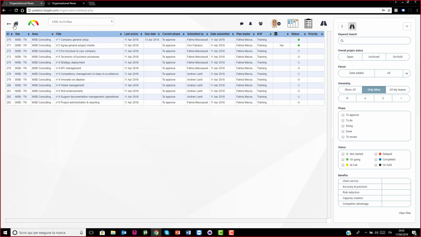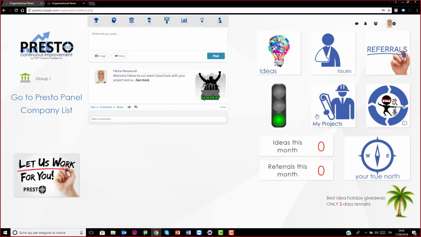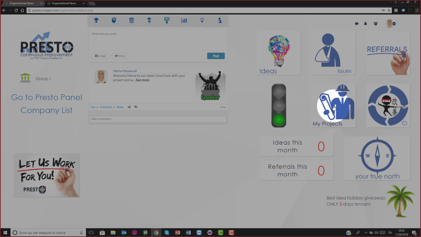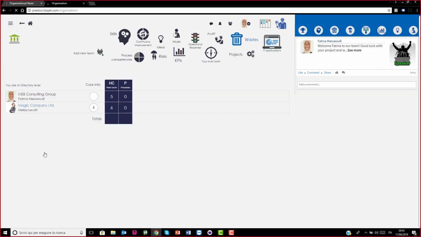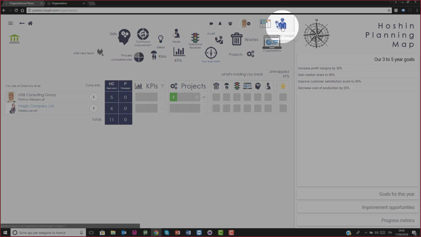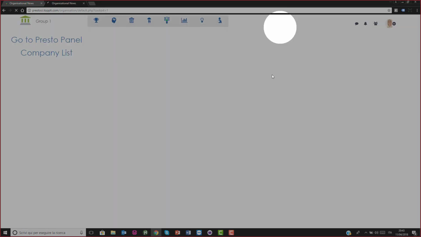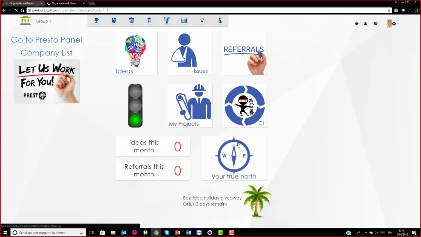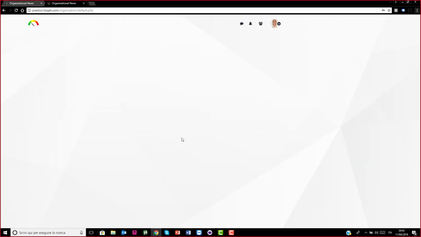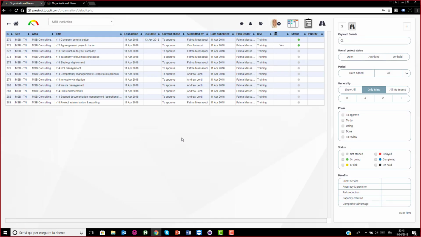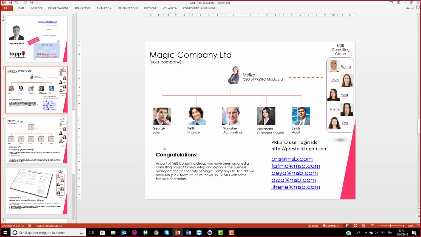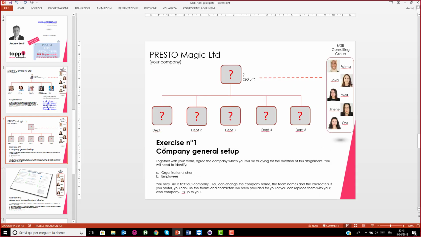So what you see here now is what we call the cockpit screen. I'll go back to the landing page. You can go directly to that screen from here, or if you go into Presto, here's where you see the mother dashboard. You can go directly to the cockpit by clicking on this icon again. So I click on the icon, and we're going to go into the cockpit, because now I'm going to show you the projects, the exercises that I've set up at 50%, and now we're going to enrich them.